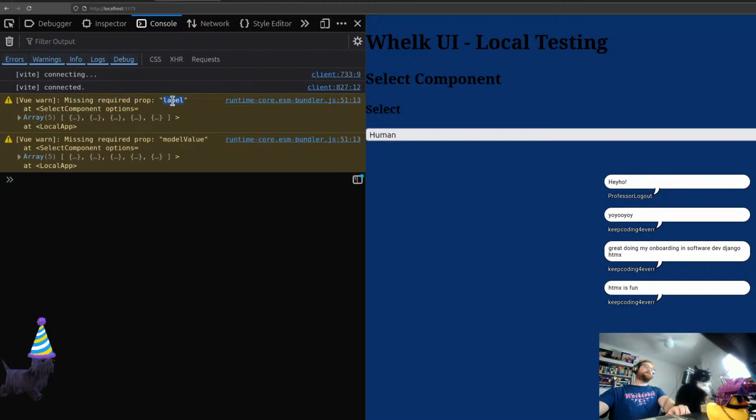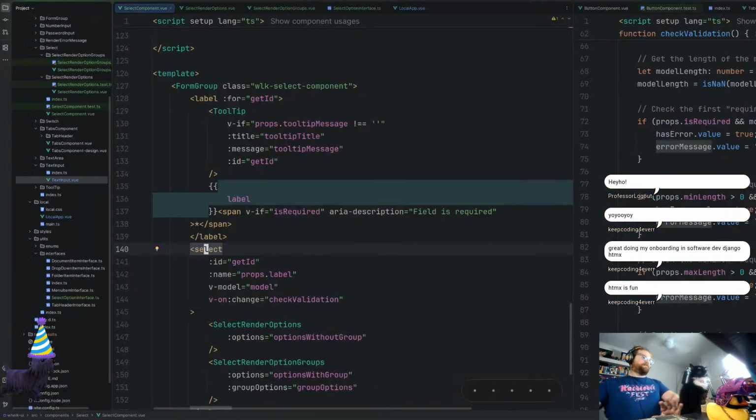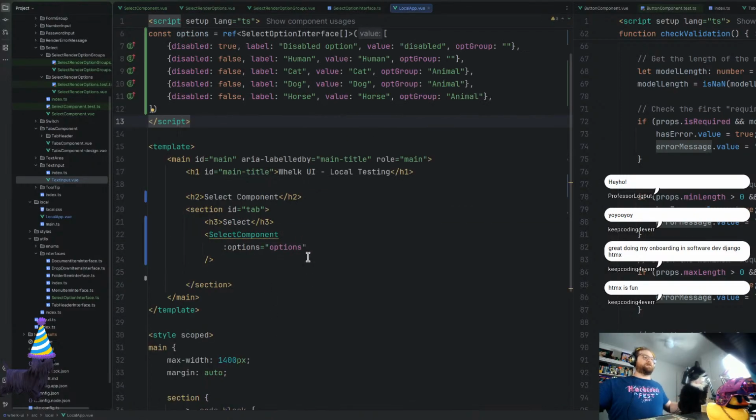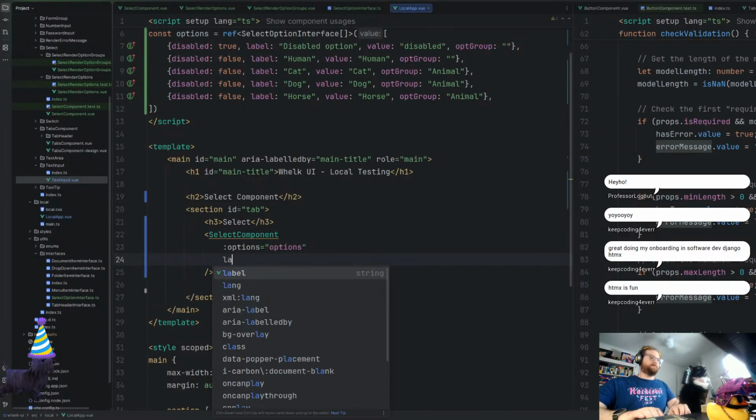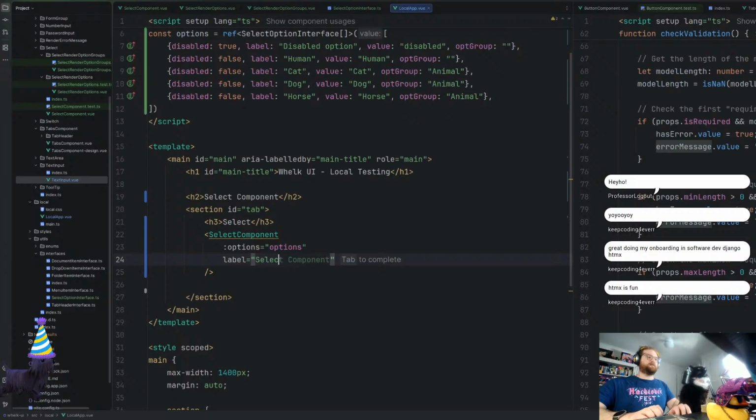Missing required prop label. All right, we can fix this up now. So we're going to go in here, and we're just going to go label equals select option, single option. We also have in here, oh yeah, we need the model.